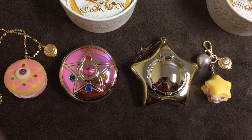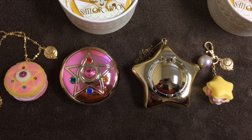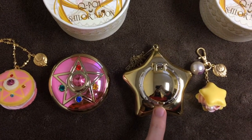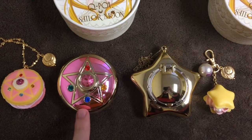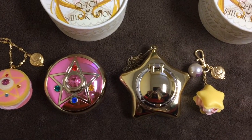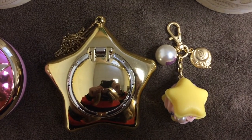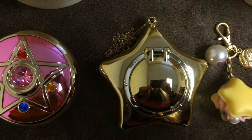Just in case you were wondering, here is a comparison in sizes. This is the Moonlight Memory Series Star Locket, and this is the Proplica Crystal Star. You can see that they are very, very tiny. But they are super cute.